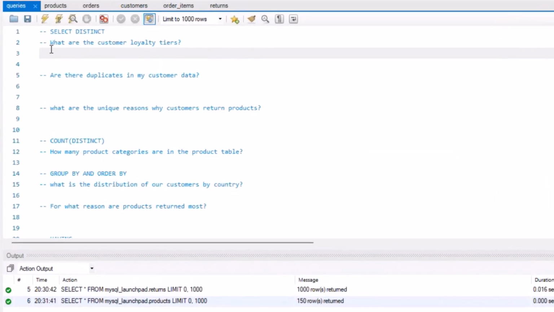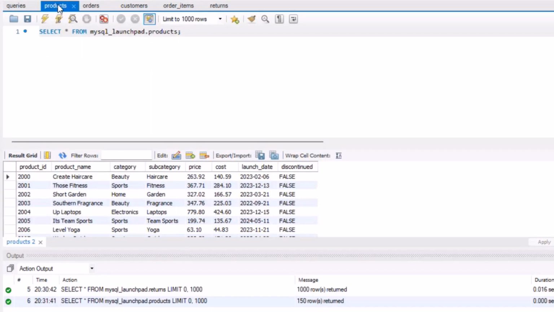So which table do you think will be able to help us answer this question? What are the customer loyalty tiers? Which table? I would like this session to be interactive. We are interested in the customer loyalty tiers. So which table will be able to help us? Is it the products table? You can quickly look at the column names.